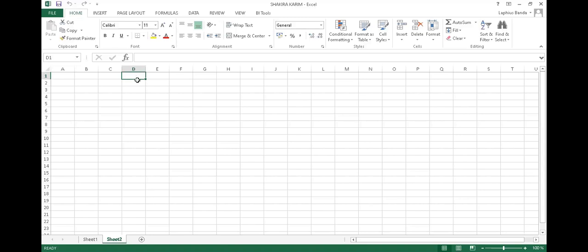Are you able to see it? D1. Exactly. For those who cannot remember, the first cell is cell A1, because it is the intersection of column A and row 1. If we recall very well from junior secondary school, we were saying that there are so many cells that we cannot count them.